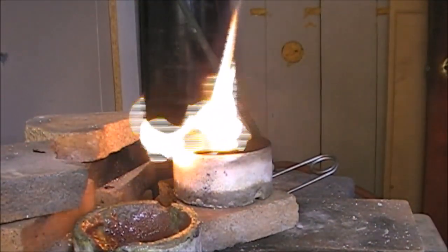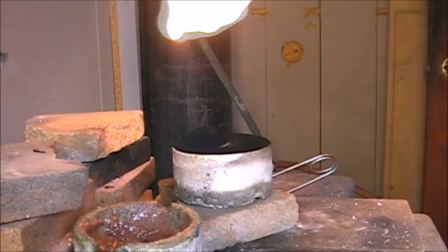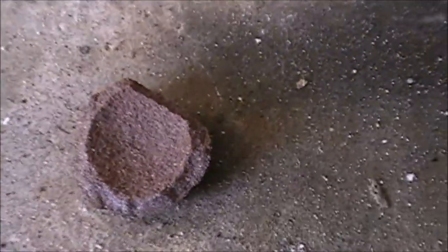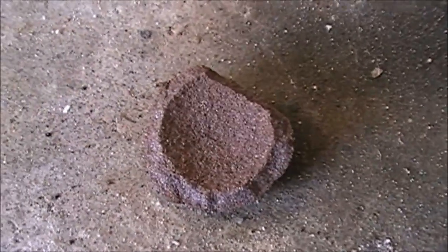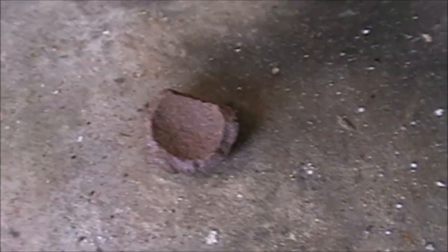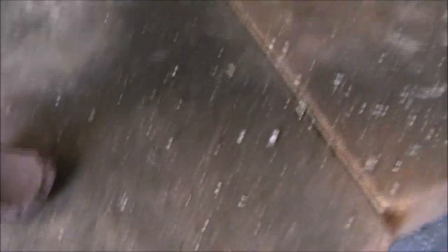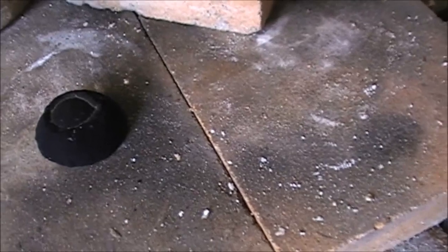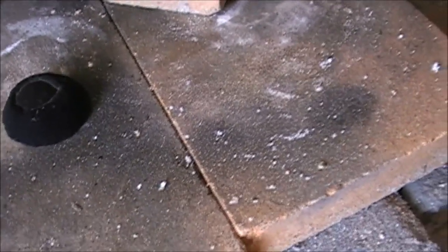I thought so — wait a second, look: one layer detached, one layer of the shell detached from the shell. It's black because of the flame but it was cool to see that it came out. Let's do one thing — it looks a bit dangerous. We're going to keep the shell away and we're just going to heat up the piece which fell off. If it does something it's going to make it smaller. Let's go on, this is interesting.